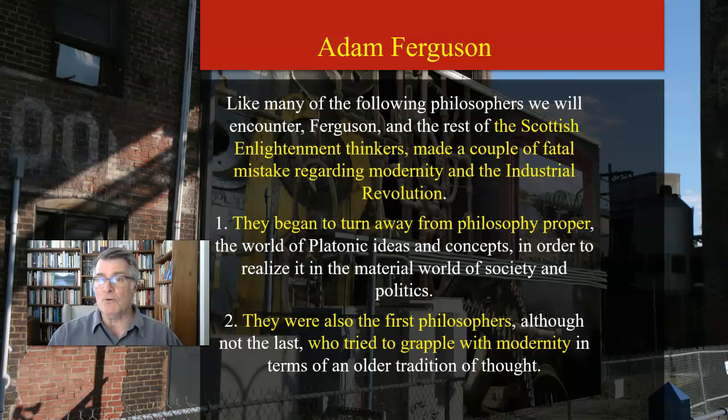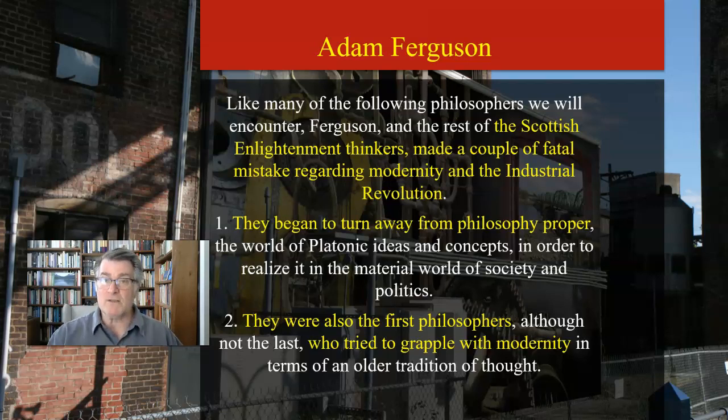Not about the world or derived from, but something that could be realized in the material world of society and politics. So they become sort of the first modern philosophers, because prior to that, Plato and Aristotle and Descartes, Descartes is on the cusp, but these earlier philosophers were conducting philosophy proper. They weren't so concerned about society so much. They're more concerned with formulating concepts, right? Formulating ideas about the world.